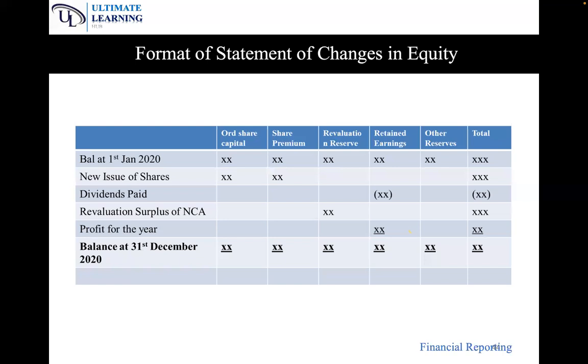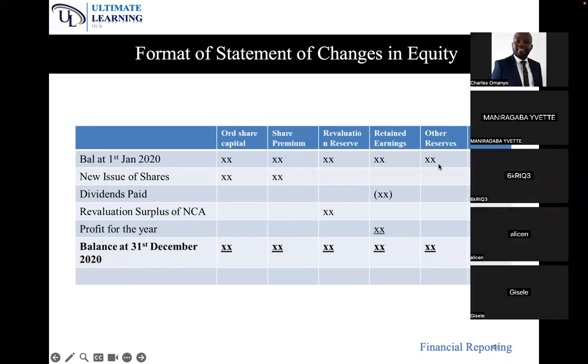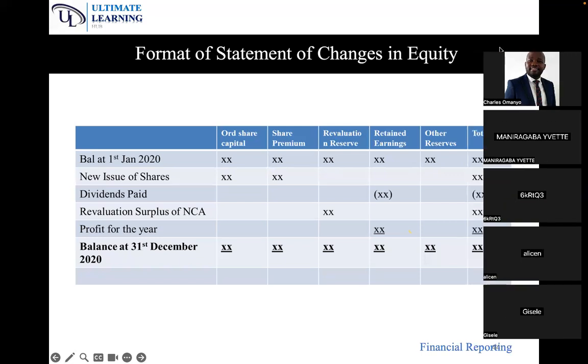Now, in the format of statement of changes in equity, we had also explained it, and we said that in the columns, you show the ordinary share capital plus all the reserves available in a question. We gave 5 types of reserves. We said there is retained earnings, there is capital redemption reserve, there is a revaluation reserve, there is retained earnings, and there is a general reserve. So you only post in the columns ordinary share capital plus the reserves that you have. Remember, I did say share premium is also a reserve. So that is the format, we had looked at this before we went for the break.